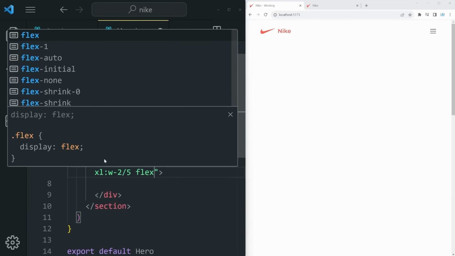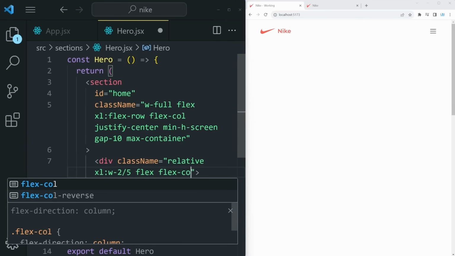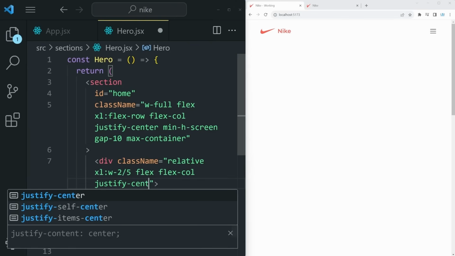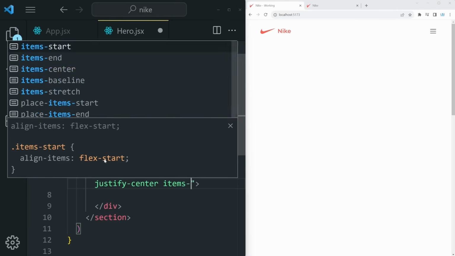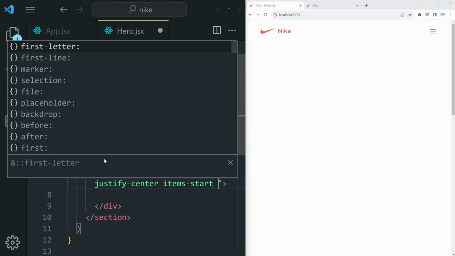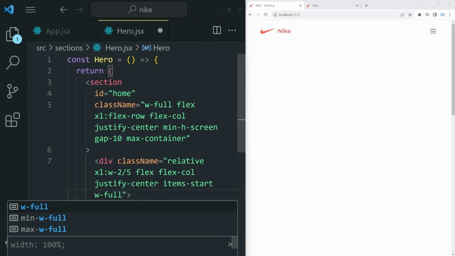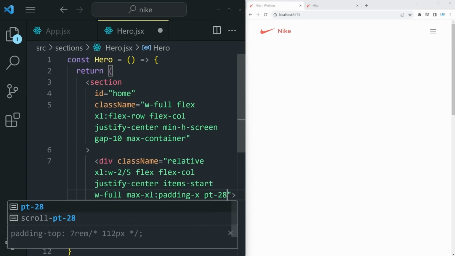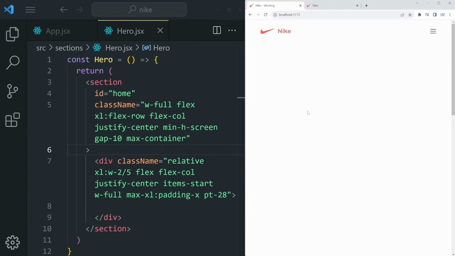It's going to be a flex container itself, a flex-col container with justify-center, as well as items-start. This is for vertical orientation, and then w-full for full width, and then on extra large devices, it's going to have a padding of x and a padding-top of 28. So we're just making some space for the content we're going to put inside of it.